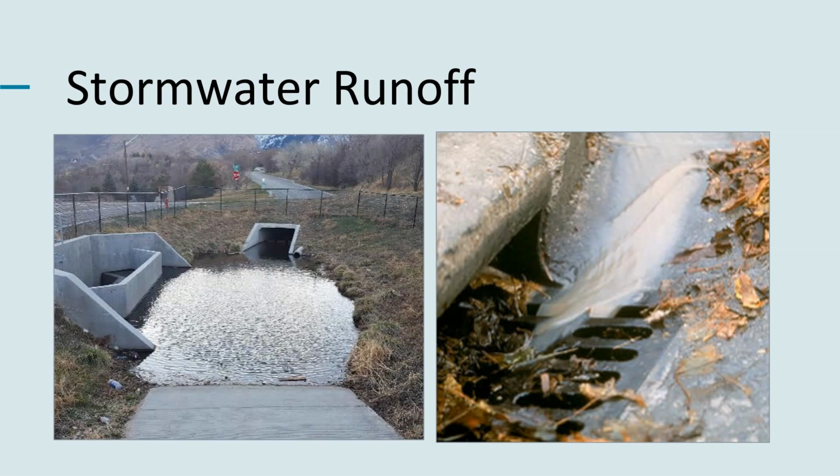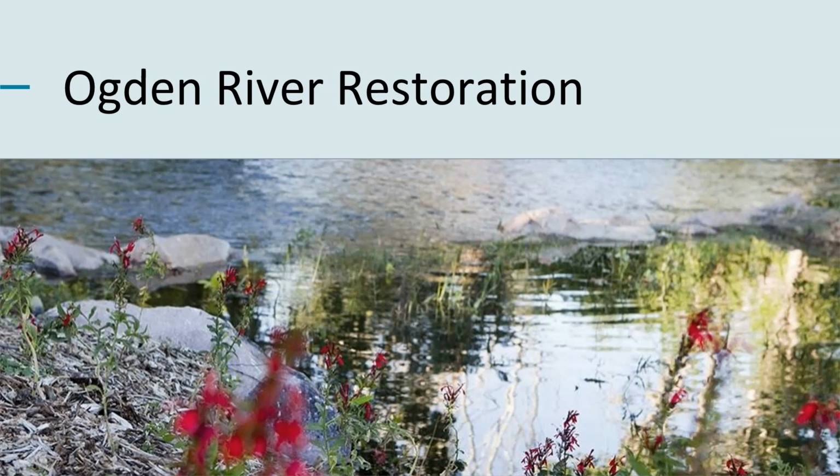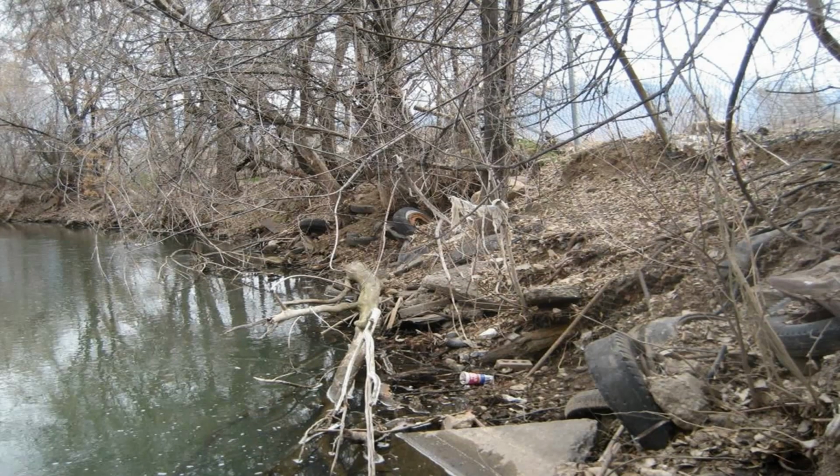All right, so I'm going to talk about a river restoration that is rather miraculous along the Ogden River. So this is the before picture. This is about 2010 when Ogden City requested hardship funding actually from DWQ and solicited funding from a number of other sources. But you can see there's tires, trash, the trees, particularly in the upper part of the picture, they're very far away from the water source, so the water table has dropped considerably, and there's lots of erosion.